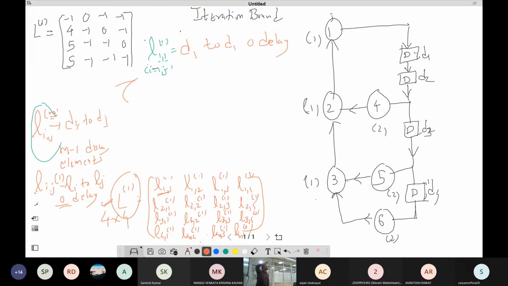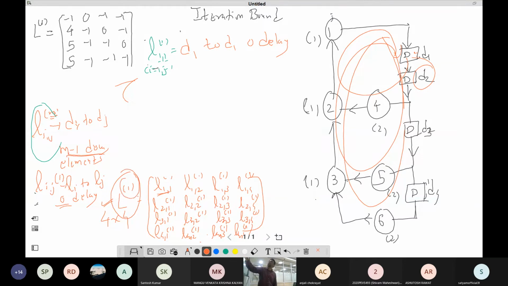See, there are various ways to do it. I can start from this point and come back again to D1. But here you will observe D2, that means one delay element. Similarly, if you go like this, there are 2 delay elements. If you go like this, there are 3 delay elements. So paths are there, but what we want is M minus 1 delays in between. So for L1 there has to be zero delay element. I need to start with D1, reach D1, and find a path with zero delay elements. Over here, there is no such path.